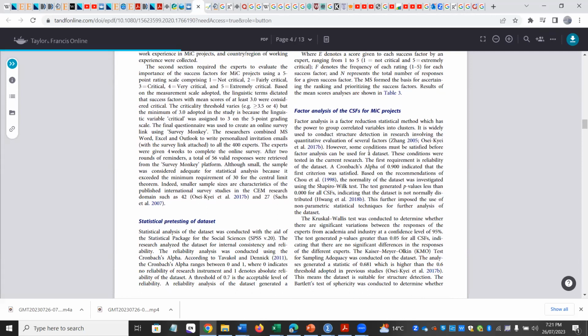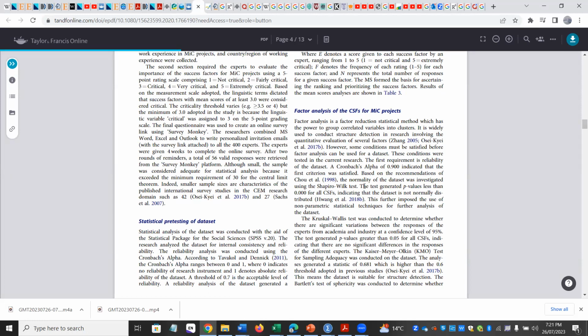So now we are going into the actual factor analysis. Before we do the actual factor analysis and get the principal components, we need to run some analyses. One of them is, once again, the reliability test, which we have already done, with the Cronbach alpha being 0.9 and above, which is very good.